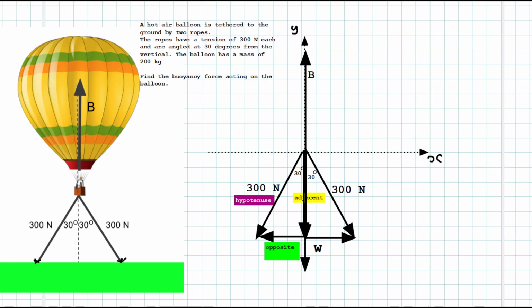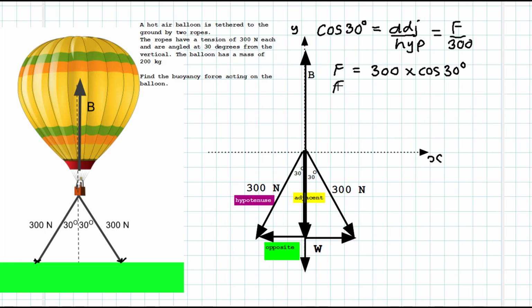To find the adjacent side we have to use some trigonometry, and we know from our trigonometry relationships that cos of 30 degrees is going to be equal to the adjacent side divided by the hypotenuse. Now the adjacent side, the force acting down the way, we'll call F. And we have to divide that by the hypotenuse, which is 300 newtons. A bit of cross multiplication, and we have the downward force F should equal 300 multiplied by cos of 30 degrees. So the downward component of the 300 newton force due to the left hand rope turns out to be 260 newtons. So that's the downward component of it.